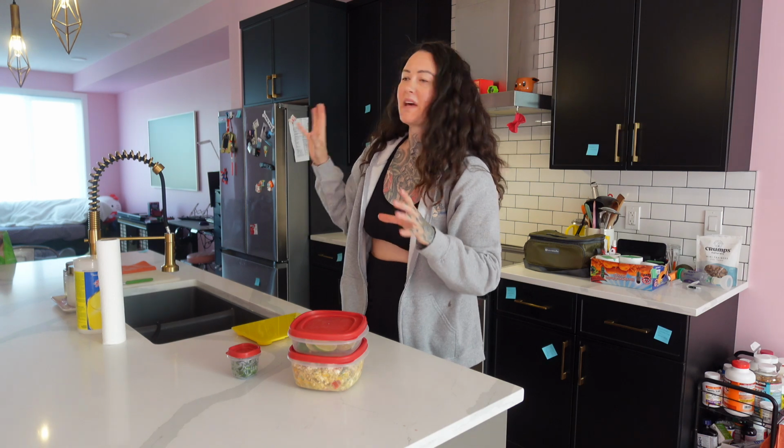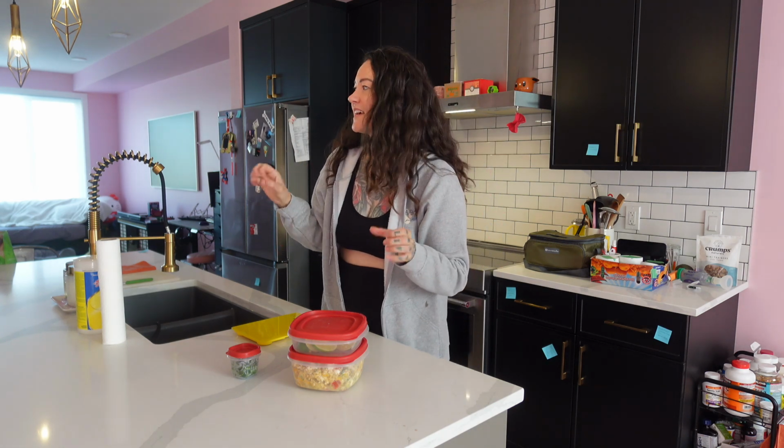I never put the camera back far enough to actually not have my head cut off, because it feels like I'm too far away from you guys, and it feels like my voice is super echoey. This place is generally really echoey because there's just lots of blank walls, bright pink walls, if you haven't noticed.